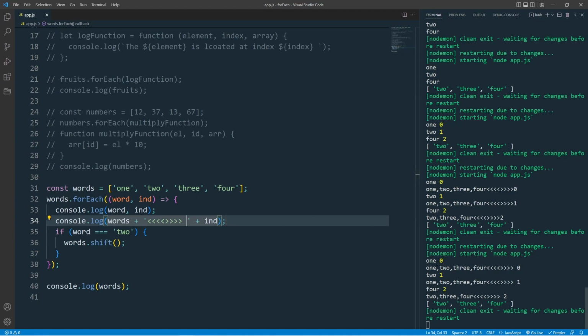The first iteration, when we go to the forEach, the first element will be number 1, which is in the location 0. Then the whole array we got 1, 2, 3, 4. Now it was the first iteration. The second iteration, when we reach number 2, we come in and we have an if statement. If word equals 2, which is true, then the words.shift. So in this iteration, when it's 2, we print it first. We're shifting the array, so we're taking off the first element.